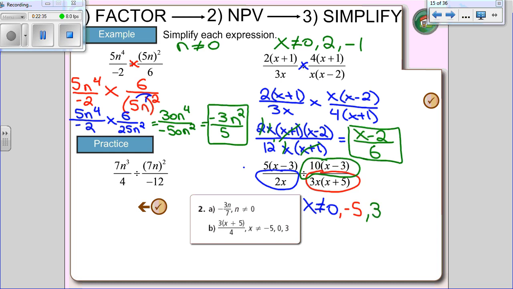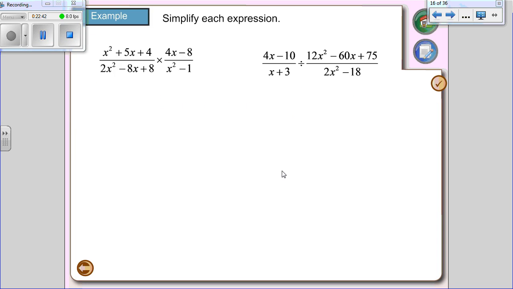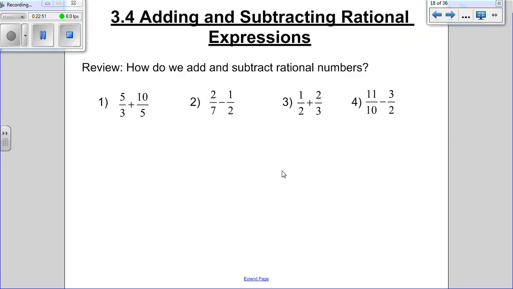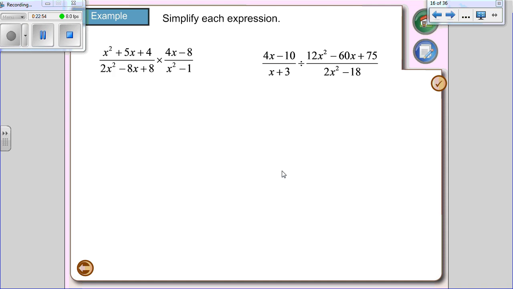Okay, this is more a style question that you're going to end up getting. So the ones previous to this, you had already a factored equation. This one is not factored. So your first step comes back into play, and your first step is factor. Factor everything you possibly can. So you're going to look at the top, the bottom, both fractions, and you're going to start factoring like a mad person. When you factor, that's why it's a good idea to have a scrap piece of paper. Because you're factoring 4 things. It's a lot of factoring.